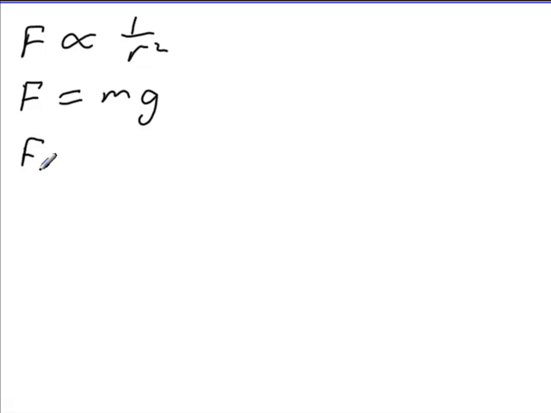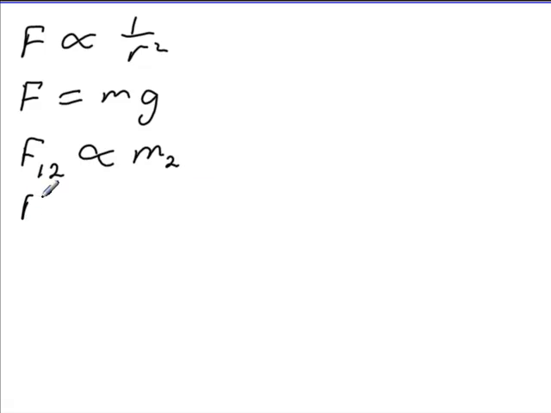So now Newton recognizes that the force of gravity is proportional to 1 over r squared. But he also knows that an object experiencing a force of gravity due to the Earth has a force proportional to the mass of that object. The force is mg. So he deduces from that any time I have a force of gravity from object 1 on object 2, that force is going to have to be proportional to the object experiencing the force. That's what we had here, the object experiencing the force, m2.